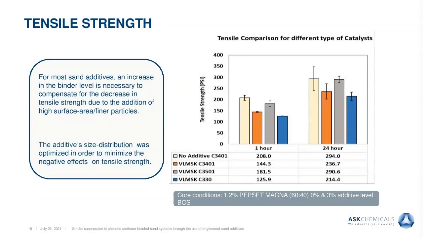Okay, and then the next question is, has this additive been trialed using multiple formulations of PEP SET or different no-bake binders? Yeah, correct. That's actually something that we have been doing for a while now, evaluating every single PEPSET system that we have, from the polyol-based type PEPSET to Quantum Magna. Yeah, we're evaluating everything.